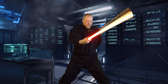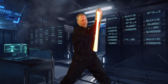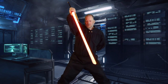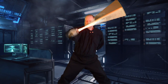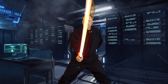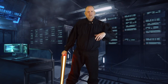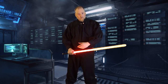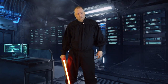The chromosphere, right? There. Photosphere. There you go. All three types. All three spheres, sections of the blade, and then your three moon guards, right?